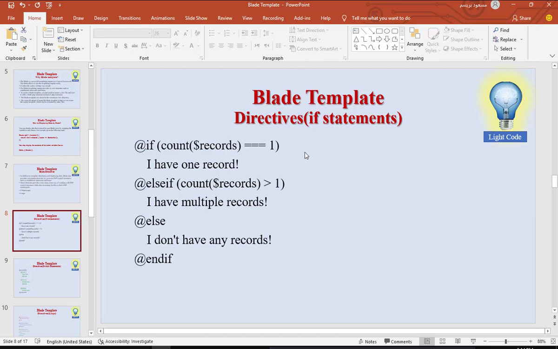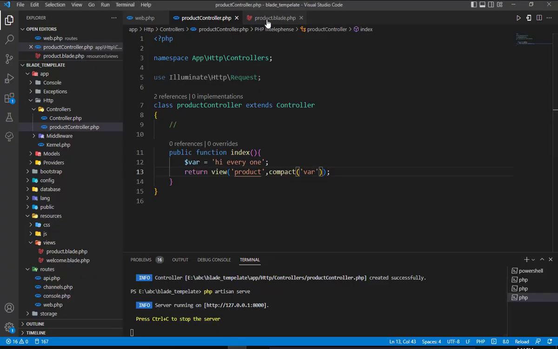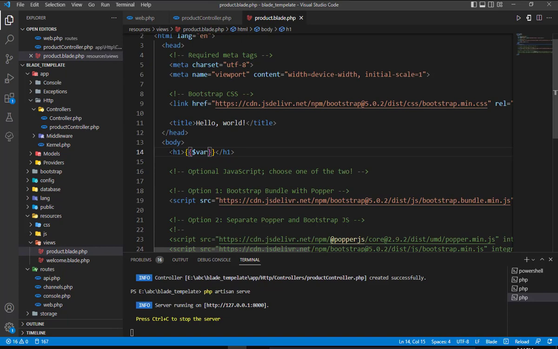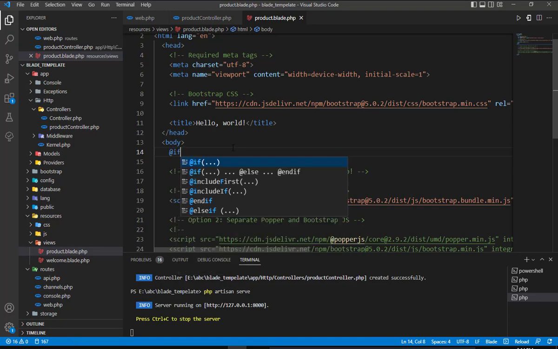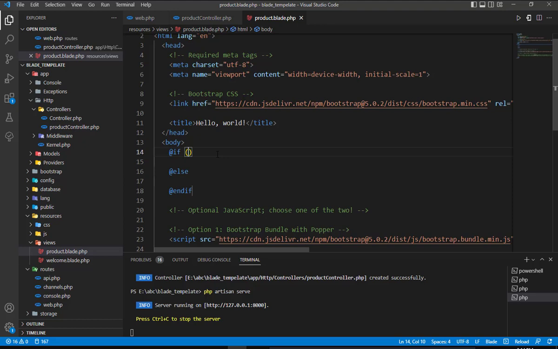Let me use this structure in VS Code. I go back to the product, and here I remove this and say if. I want you to focus on this structure.